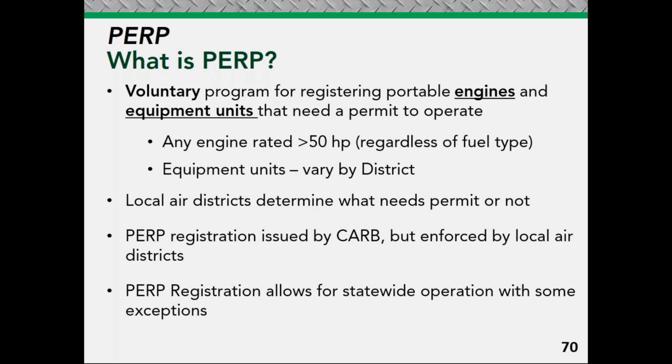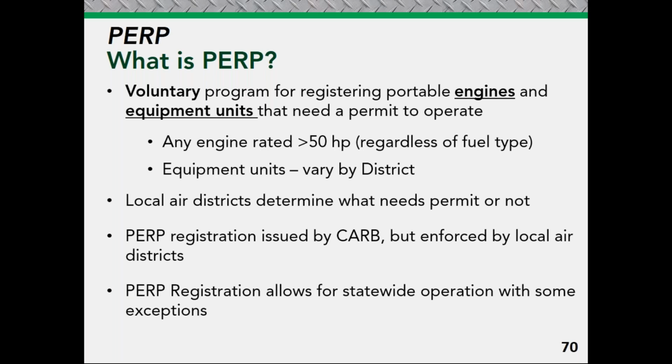You might think that's crazy, but I've actually seen one of those engines back when, I'm trying to think of the name of the company. It's MCI. MCI was what Sprint was before it became Sprint. And MCI used to have these giant portable generators that were on the back of trailers that were hauled by semis, where they could take it to anywhere in the state to run one of their cell towers when there was a power outage of some type. So they had to have permits for every district because those units could be taken anywhere in the state. In any case, that's a problem.